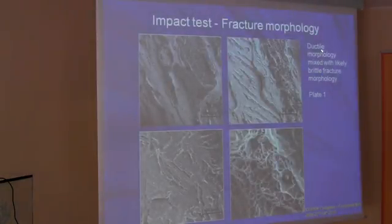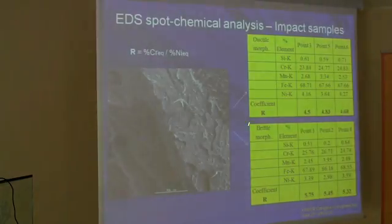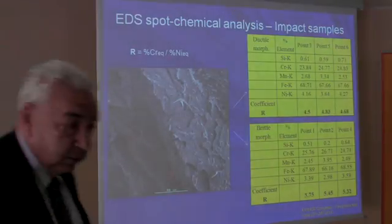And we went also to determine, on the mixed type of fracture morphologies, which was the R coefficient on the ductile and brittle morphologies, and in fact we saw that the coefficient is lower for the ductile morphology with respect to the higher value that we find in the brittle morphology, which means that austenite is more ductile than ferrite, and this is the message that I am conveying to you.